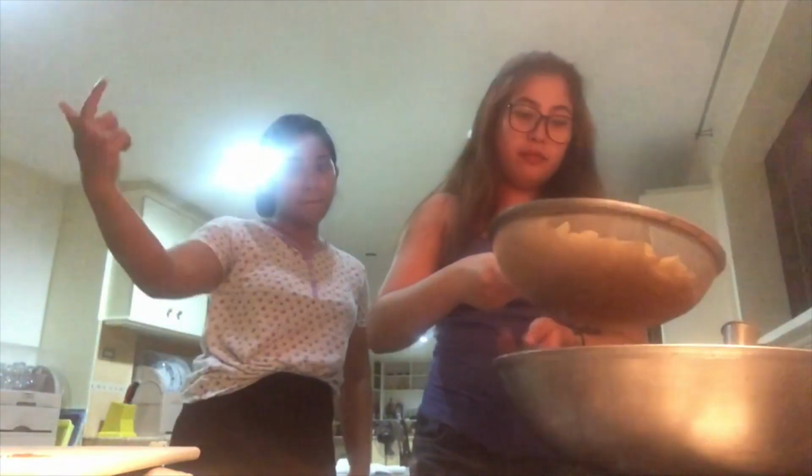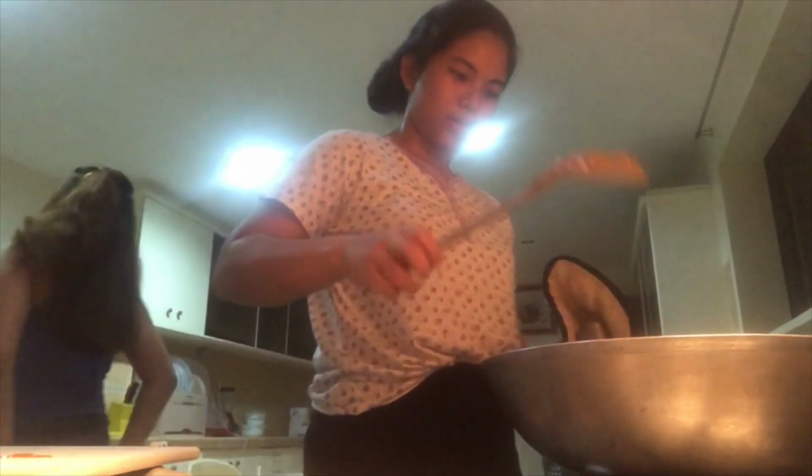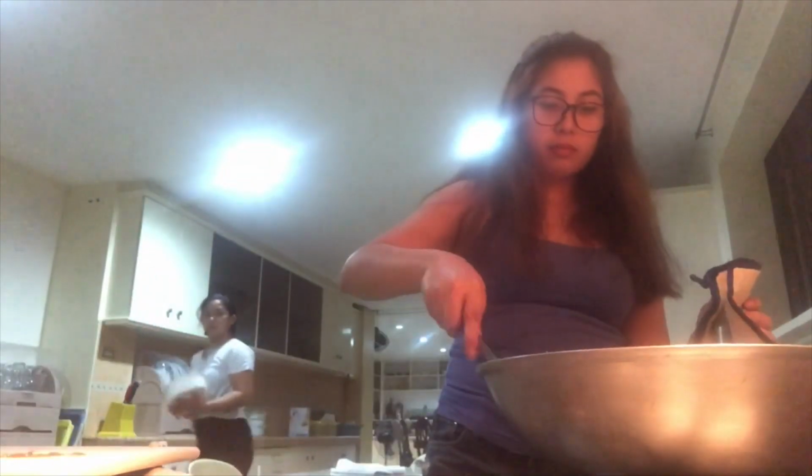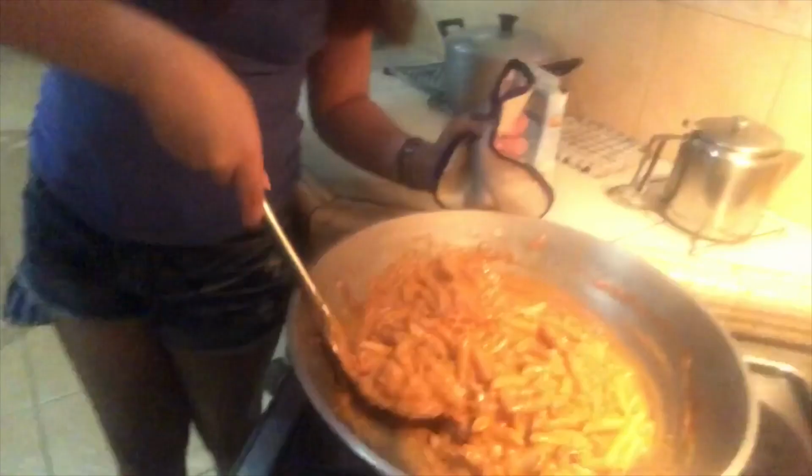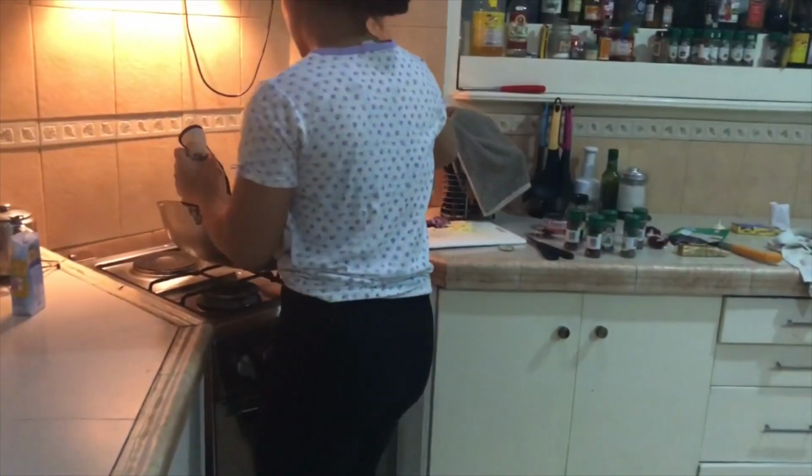Okay. First, pour that pasta. Okay, one bowl. I'm so excited. Ooh, smells delish. Balik, balik, balik. I'm kidding. Oh my god. So this is the pasta right now. Masarap. Okay, go ranch.